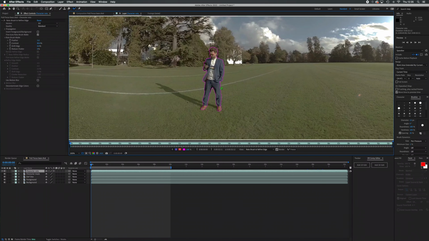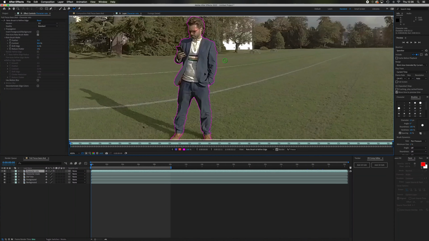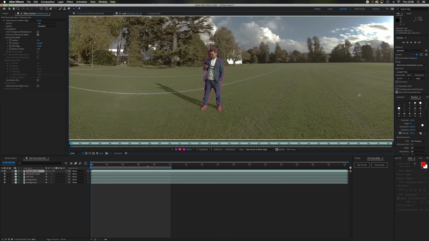Okay, now it's not going to do a particularly good pull on this because it's not contrasty enough. It's going to struggle. Okay, but that's okay because we're going to try and fix that afterwards with another mask. So I've got that now. I'm going to play this through and it'll do my Roto Brush thing, and I'll let it do that, and I'll speed this up and come back to you in a minute once it's got through to the 10-second mark.